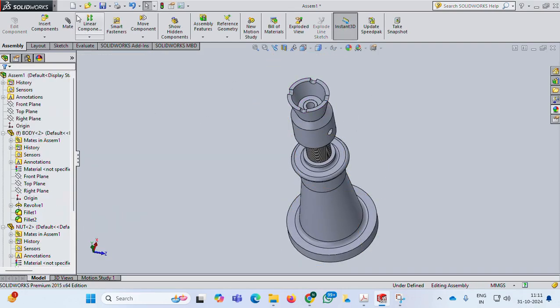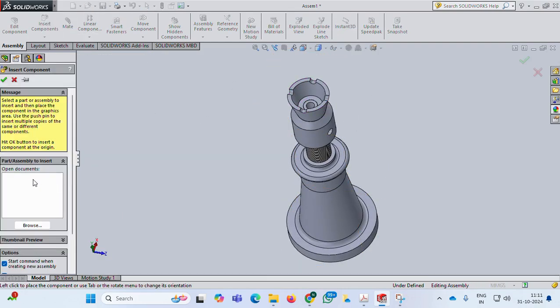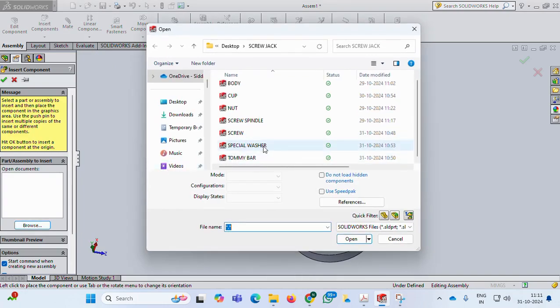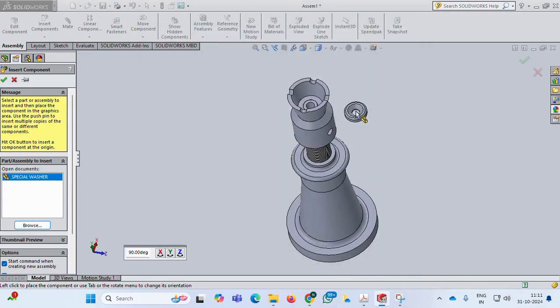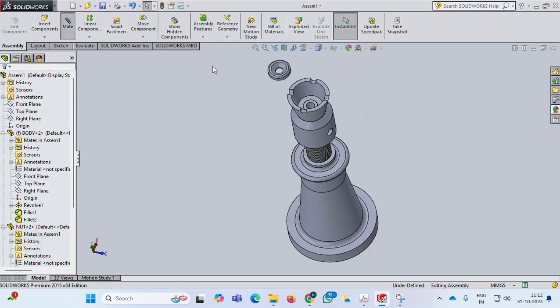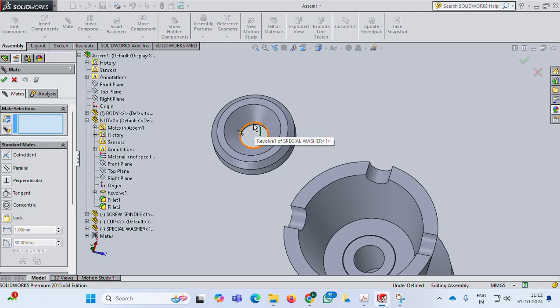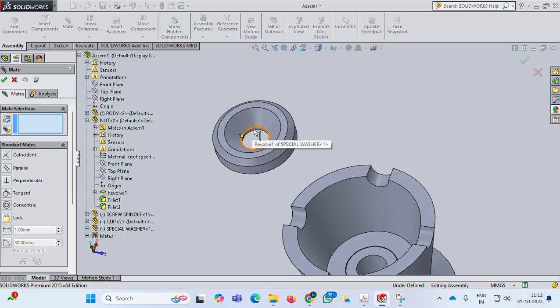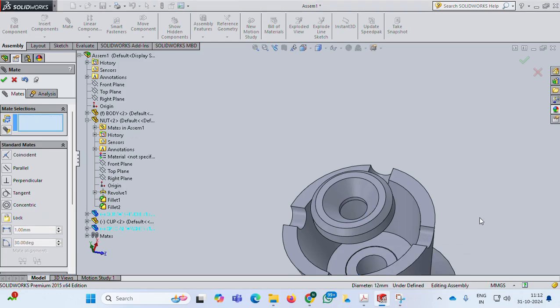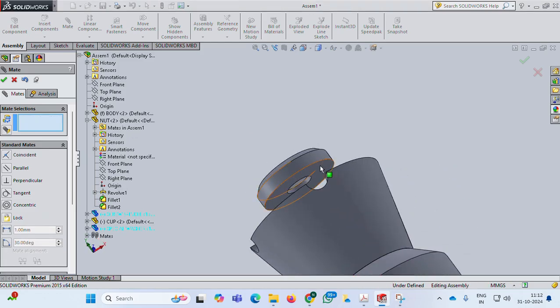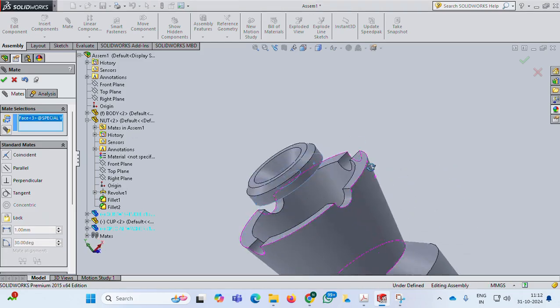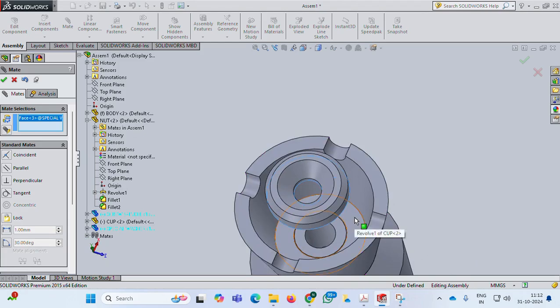Next, call the washer. Insert, browse, special washer, open. So we keep it here. Next, mate. Select this cylinder, this with this. Okay, so next, this face on this face.